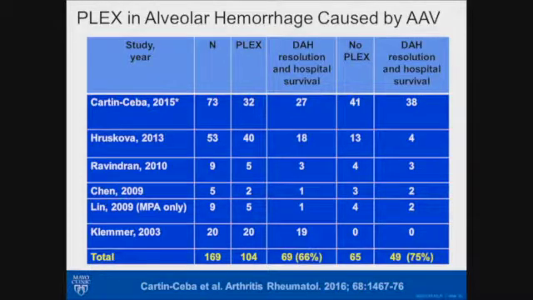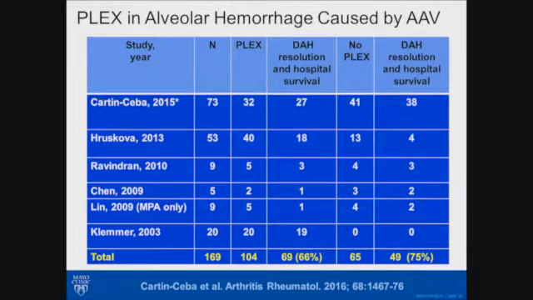We have evidence from other sources also, not from a clinical trial. Dr. Kartensiba, when he was still in Rochester, looked at our Mayo Clinic series of patients with alveolar hemorrhage caused by ANCA-associated vasculitis. It is a subset of patients that very frequently ends up on the respirator because they're bleeding into the lungs acutely, and that is a group of patients where plasma exchange has been very popular. And so we looked at our Mayo series, and even when we adjusted for the severity of disease, we found no benefit for plasma exchange.